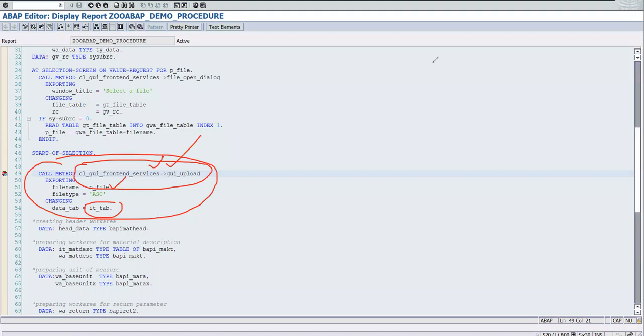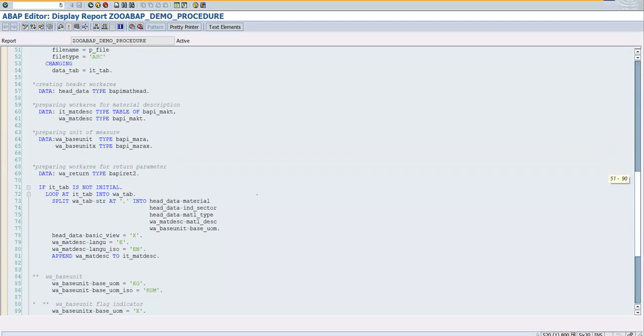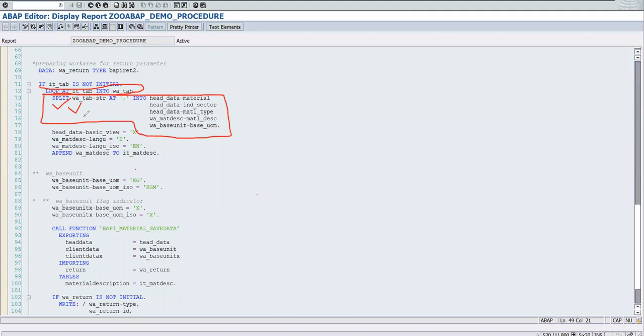Then what's the other behavior? What's the other behavior? So another behavior is just come over here. This is the other behavior, another method. We are putting the loop on the internal table and getting the entries one by one. We are splitting it over here. So this split is one. So see, it depends on how minute a level you want to go, right? The more you go to the minute level, the more you are following object-oriented design.